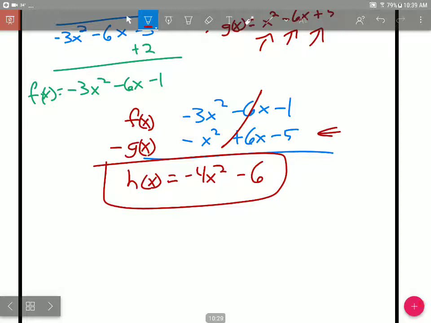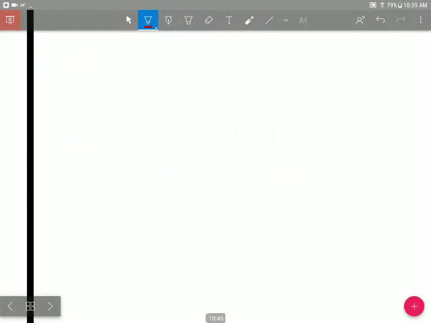Cool. This is actually one of the few times that your final answer is simpler than the originals. All right? It does happen from time to time. Okay? Just being honest. That's about as hard as he's going to get. So turn the page. Let's keep rolling.